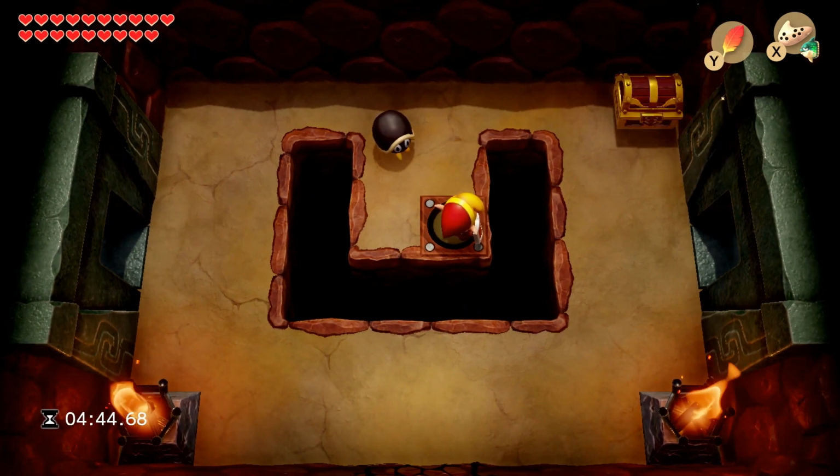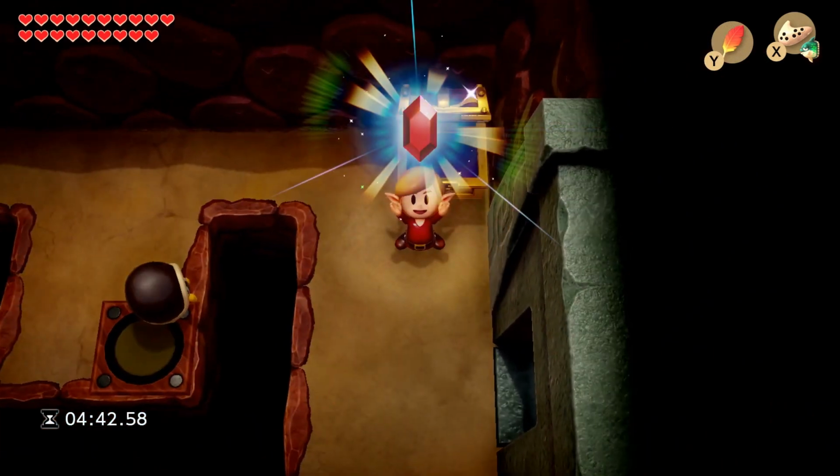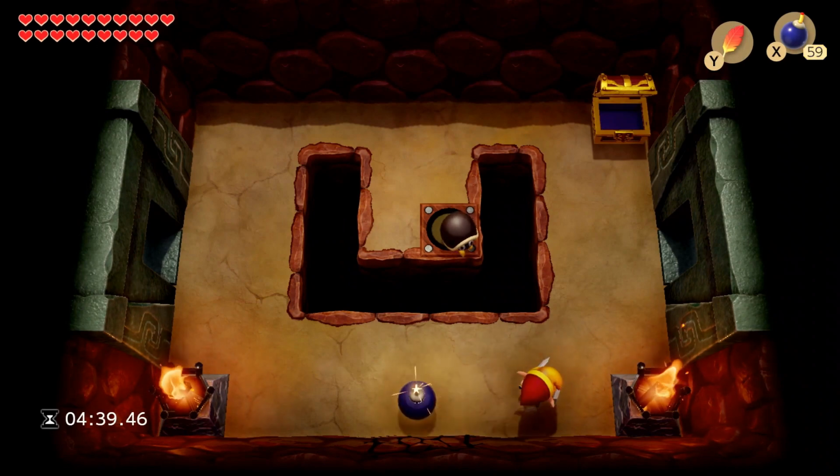Thankfully, the timer stops when those little cutscenes like the chest ascending play. Otherwise, I'd feel a little bit cheated out of a little bit of precious time. So, pop you open. And a nice little red rupee there. Oh, and we actually have the rupee room below us, so let's do it real quick.